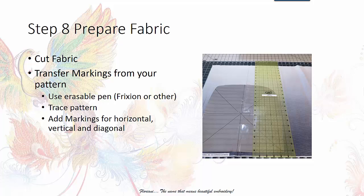Step 8 is to prepare your fabric. Once you have your designs done, you're going to cut your fabric. And what I recommend is I laid my pattern down on top of the actual fabric, and then I gave it some leeway. So you'll see here with the ruler, notice I've got a lot of leeway over here and a lot of leeway over here. At this point, I'm going to cut the fabric. So this is the full fabric. It's folded in half. And I just laid my rotary cutter with my ruler straight down and cut straight across here and then cut it in half here. So now I've got my fabric for the front of my project and the back.